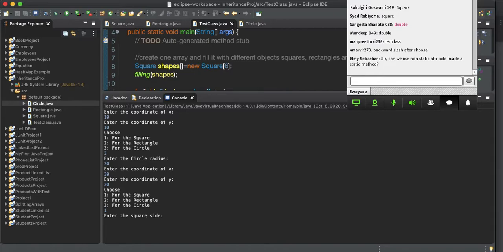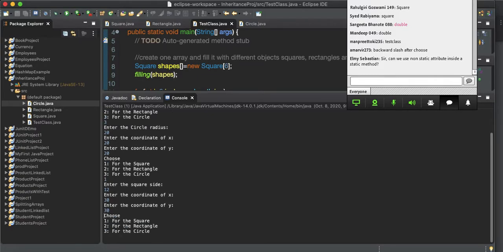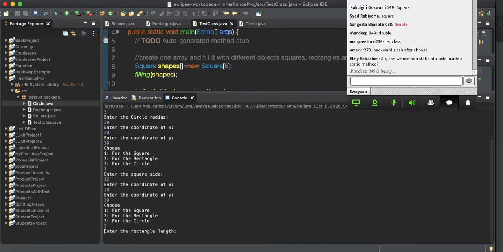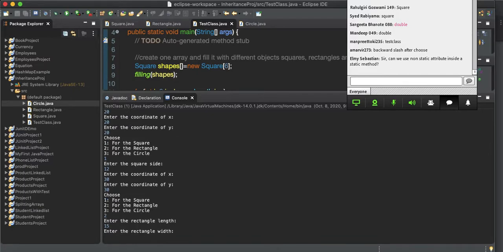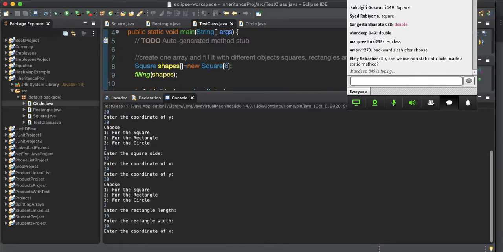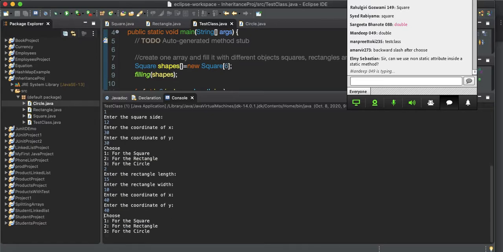Enter the square side, 12. Coordinates 30 by 30. Now a rectangle. The length is 15. The width is 10. Coordinates 40 by 40.